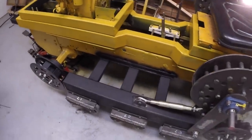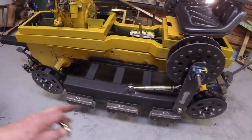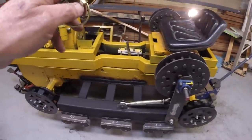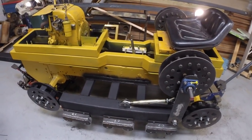So I have the one chain that we already measured. Need to put that back on this side. Need to measure and cut the chain for the other side. So a couple more things to do.